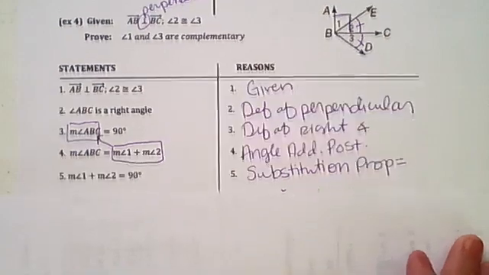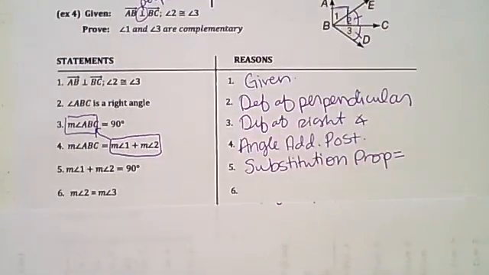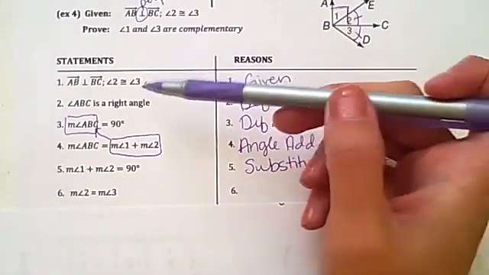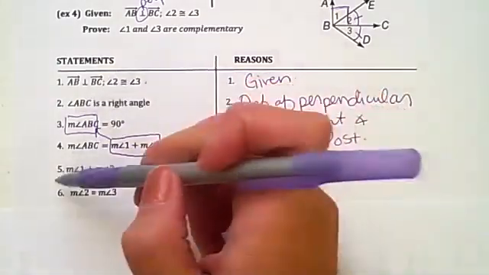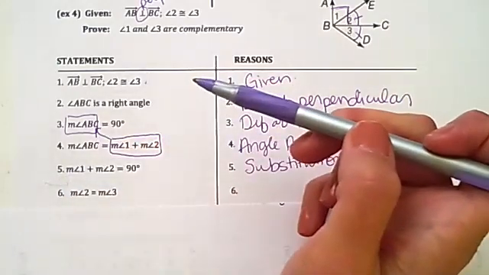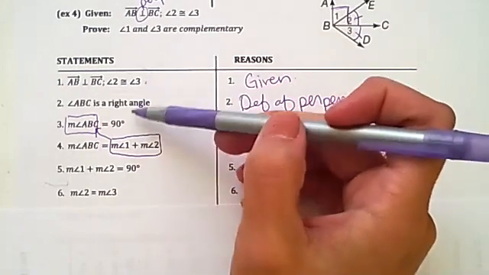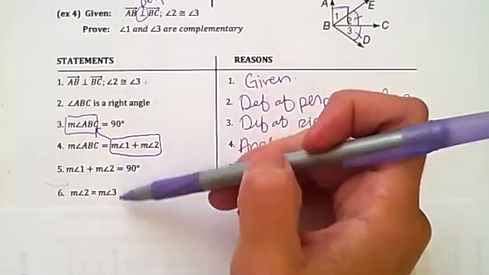Okay, let's see what we have next. Next, we have the measure of angle 2 is equal to the measure of angle 3. So that is stemming from this piece of given information. So that's what I was saying before. In some proofs, they would put this right above where we would use it, but I usually just stick it all in the beginning. So this is coming from this. Because these are congruent, their measures are equal.